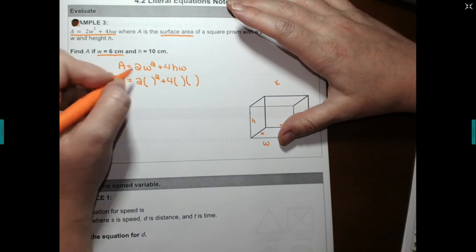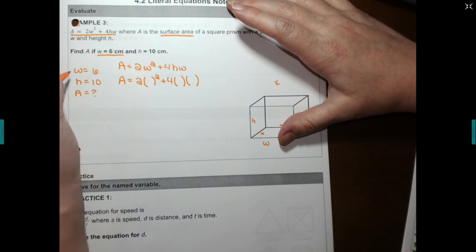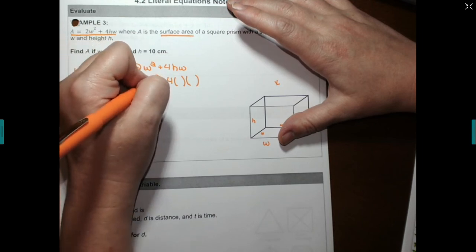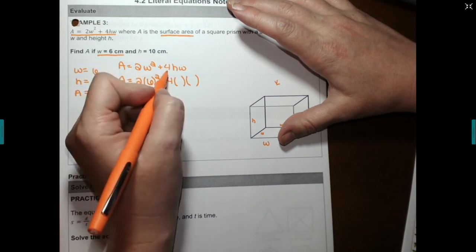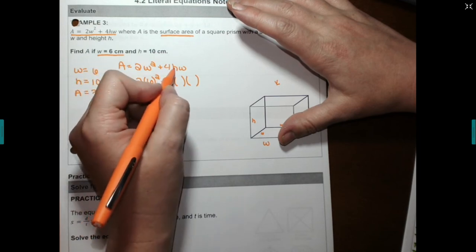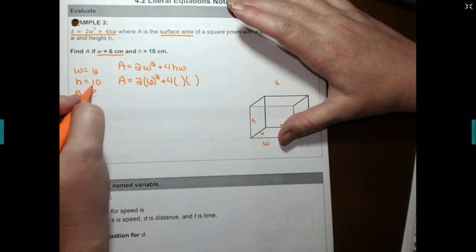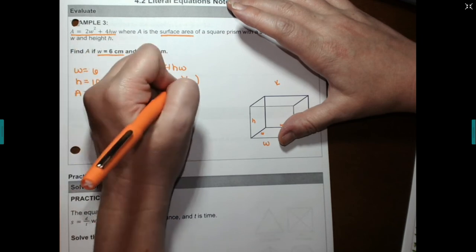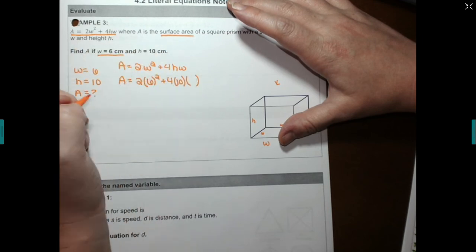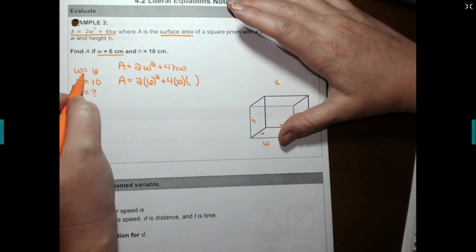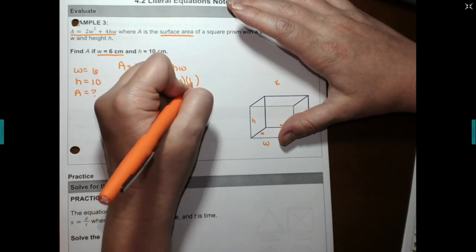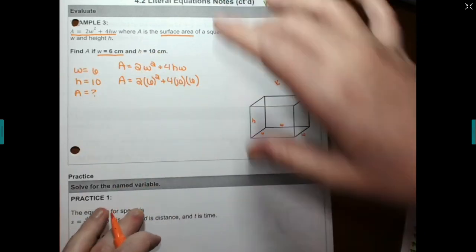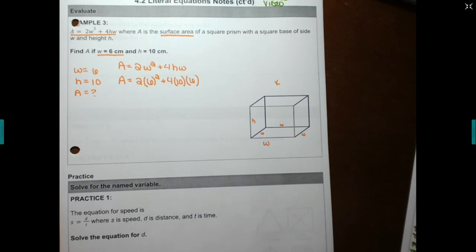Okay, so I know that this is a W, so that's going to be 6. And then we had 4, so I know the next one is an H, and that's 10. So 10. And the last one is another W, so that's a 6 again. See if you've got that. Make sure you're caught up on that.